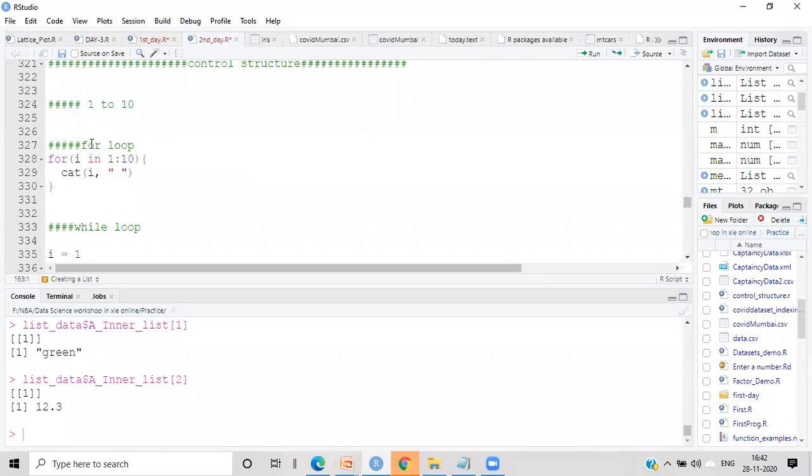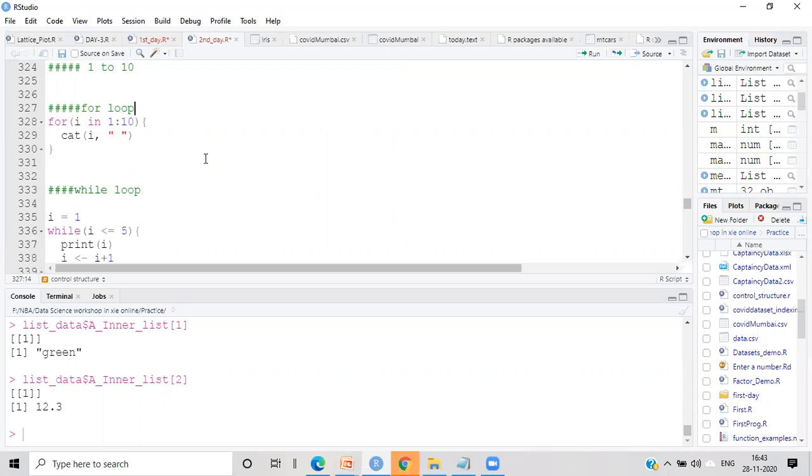So for example, there is a for loop, and what is the syntax for this particular for loop? It's very simple. Those people who are familiar with the R language, it's very similar to the C kind of language. If you see here, for i in the range 1 to 10, I want to repeat this particular statement. I want to print the value of i. With the help of this cat function, I can print it on the screen.